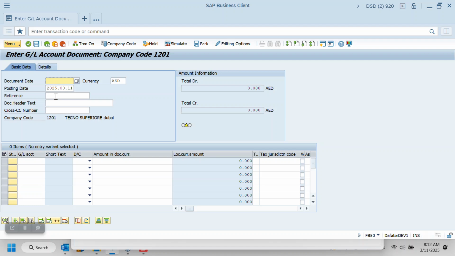A journal document, like any type of transactions entered in SAP, consists of document header information and document body information. And here you can insert between 2 and 999 line items.